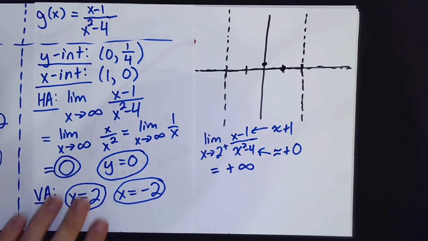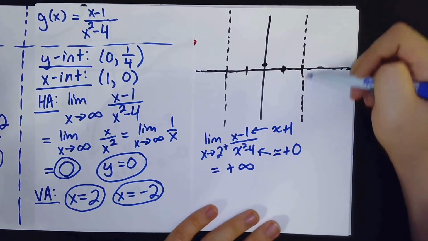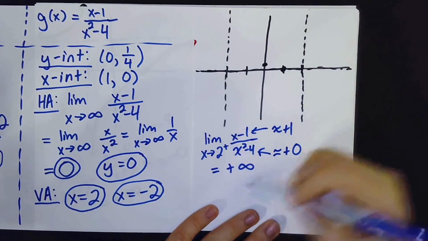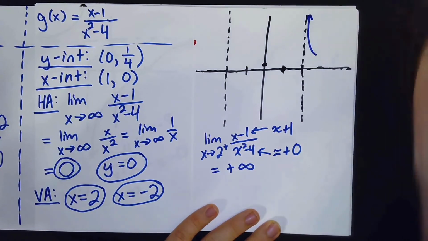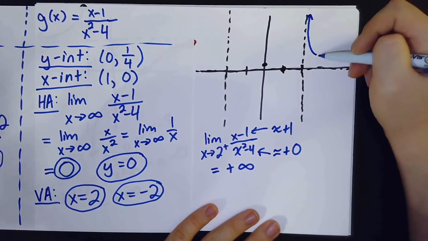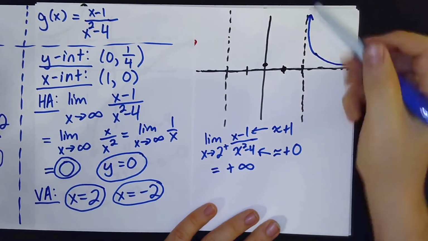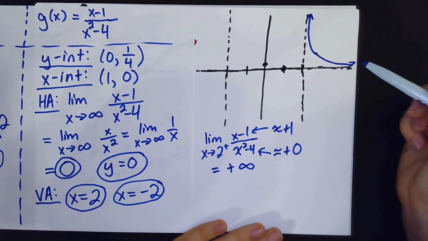Now, before I draw it, picture where that's going to put something in my graph. Have you pictured it? Good. So this is 2. So 2 from the right, that means this side, is going to plus infinity, the output. So that means I'm getting a nice asymptote that looks like this. And I know that I have to have a horizontal asymptote here at 0, so this line has to approach that. So I've got that piece taken care of.